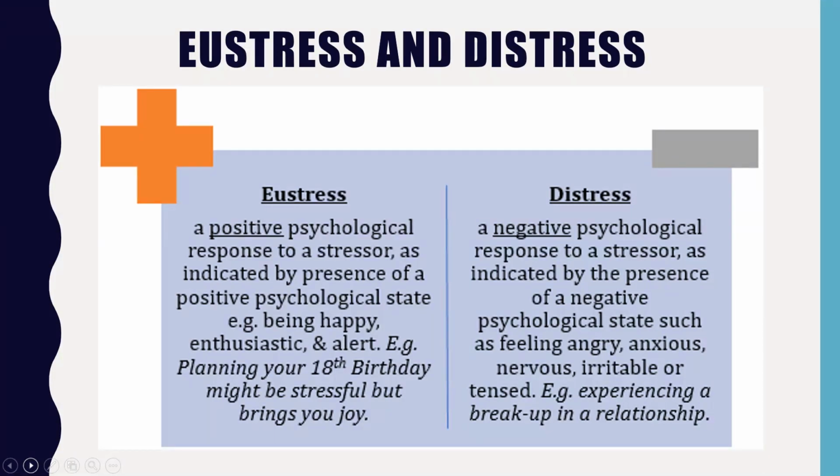That's what they said. Yeah, so that's what distress is. So distress is that negative psychological response. So basically if you've experienced a breakup in a relationship, or you're having trouble with friends or family, that could lead to distress, because a lot of the time no one's going to be happy if they are fighting with other people. So that's what distress is about. So those are the 2 forms of stress. You need to be able to differentiate between the 2 and give an example for each. And this is a really easy topic, and most of you got this right on the SAC, if you remember.